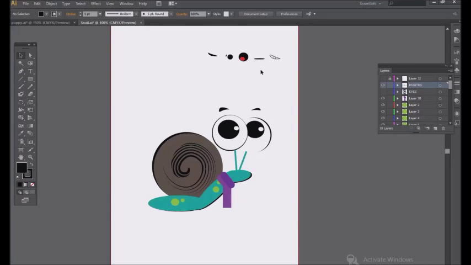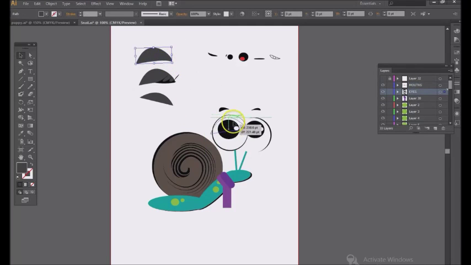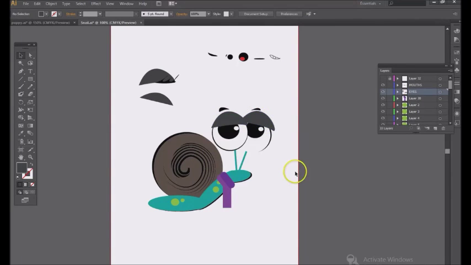So another thing we can look at is something like the eyes. So currently my snail has big googly eyes, and let's quickly add some realism to that. We can add some lids. Eyelids can be added for more of a dramatic effect. And of course, easy to work with. You can just duplicate your eyelids if you want to play with that and rotate them around. So there we go. We have two eyelids. You're kind of looking a little bit lazy at the moment, so let's replace that.